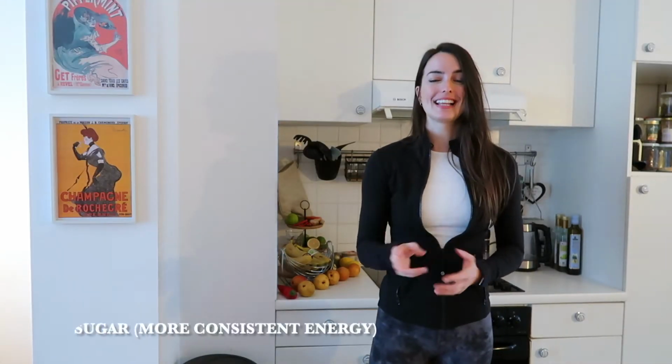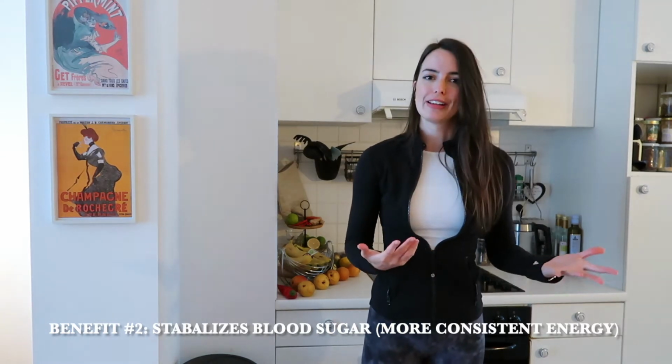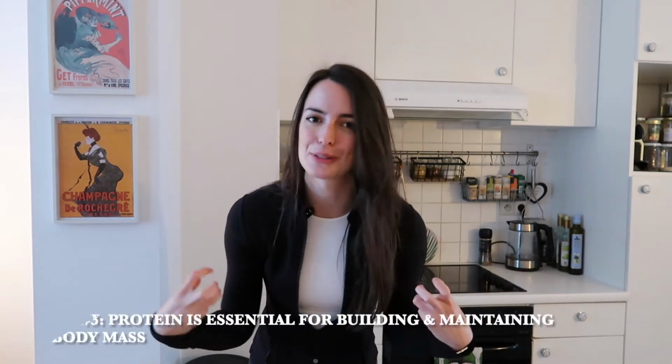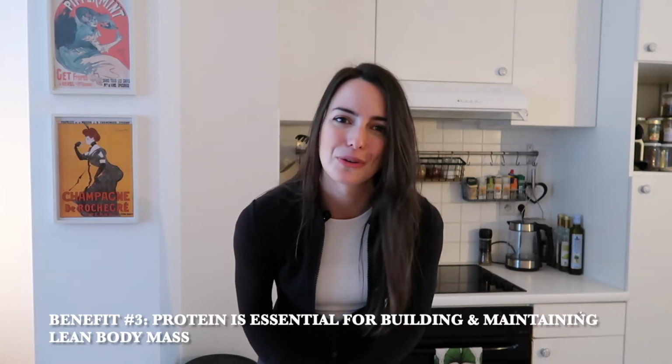Benefit number two is that it regulates your insulin and glucose release response. So unlike a standard breakfast that would be high in sugars or refined carbohydrates like cereal or a bagel, if you add in a little bit more protein, you are likely to stabilize your energy, leading to fewer peaks and valleys throughout the day. And benefit number three to eating a high protein breakfast is that it feeds the muscles. And so as I mentioned later on in this video, I'm going to be including a full body functional workout, and I want to do everything in my power nutrition wise to feed and promote that precious lean muscle mass.